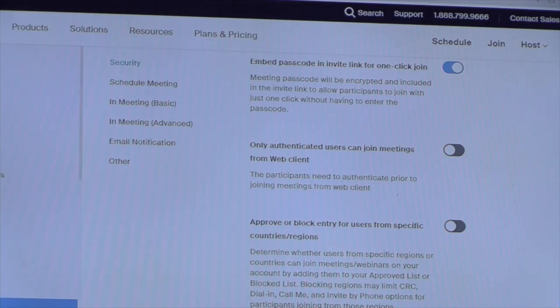Your Zoom shouldn't be open worldwide. You may ask why? It's better. If you know you don't want people from a particular region, block them for your own good. It's not a problem, I'm only saying you should know that there's an option for that. No, I can't say more. I'm only saying there's an option like this. Let me leave it for now, because this might be streamed on YouTube and I wouldn't know how it would sound.